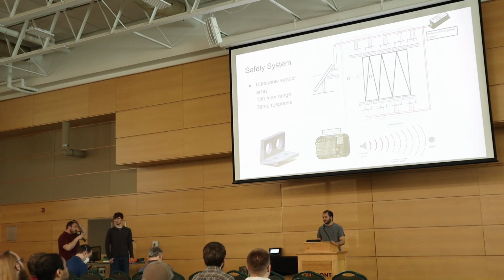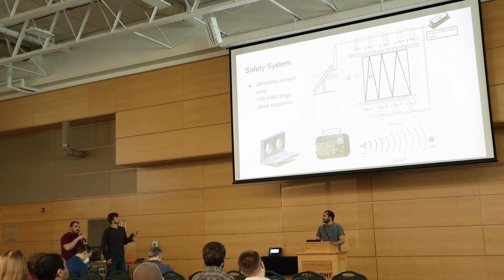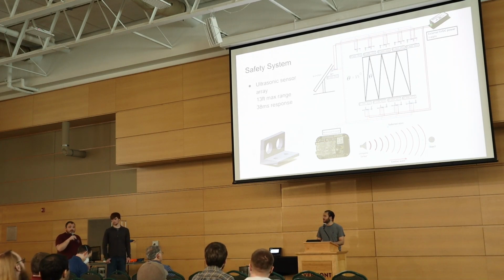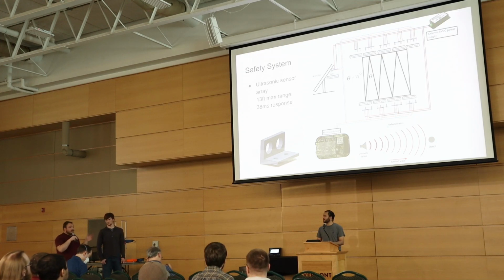How it's designed is having 4 ultrasonics on each side, and each of these is reading out in that 15-degree cone. If anything goes within that 15-degree cone, it'll sense it and send back a signal to the microcontroller saying that somebody has walked on the game board and it's not safe to fire. And until somebody's walked out of that range, it'll just stay at an unsafe level. And once they're out of the range, they can fire again.